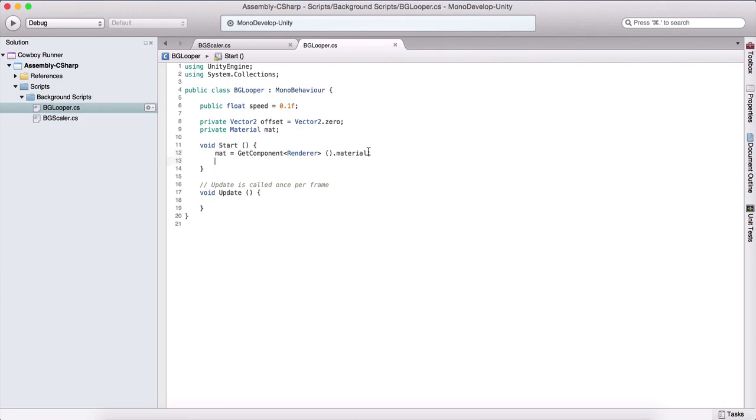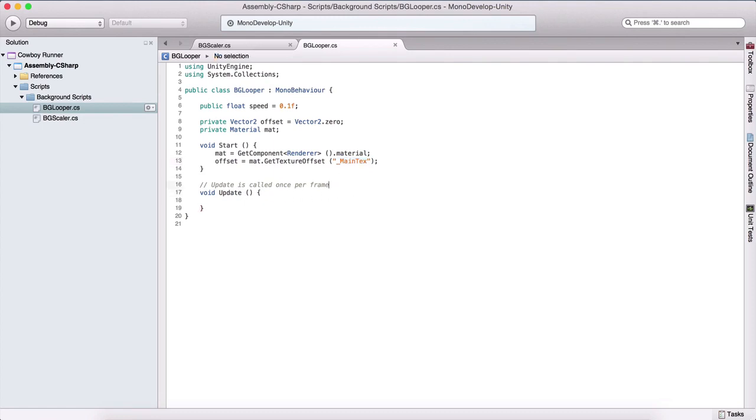Now using our material, we are going to get this offset, and we are going to say our offset is equal to material.GetTextureOffset, and we need to type here with an underscore, _MainTex. This is going to give us our texture offset, and we need to type it like this or otherwise it will not work. So underscore as a string, _MainTex.